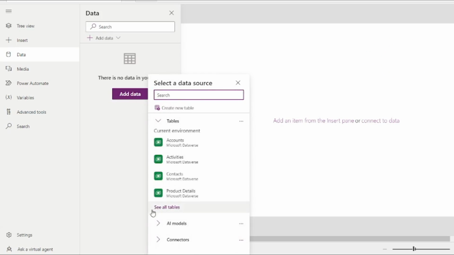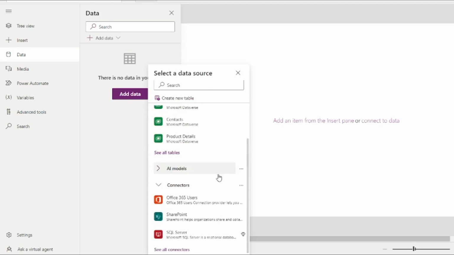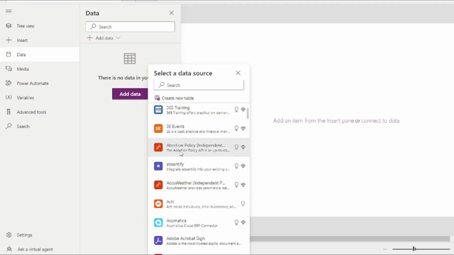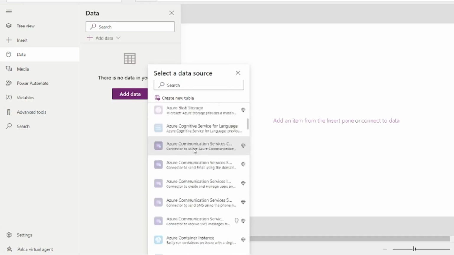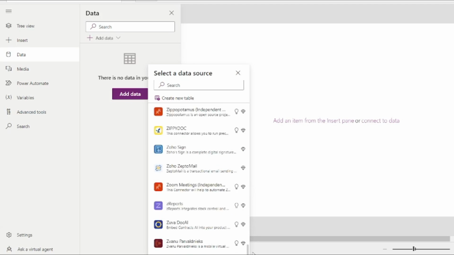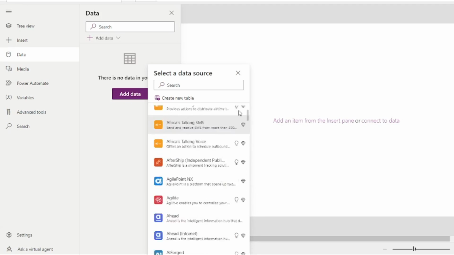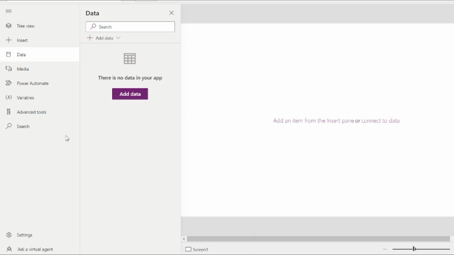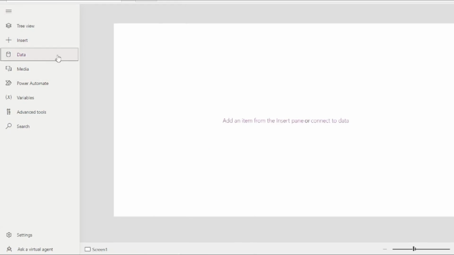If I click on this connector, see all connectors, see how many are there. We can connect hundreds of connectors to our app. We will discuss this later on.